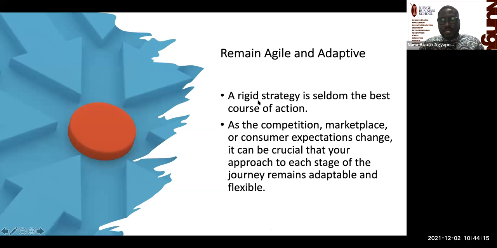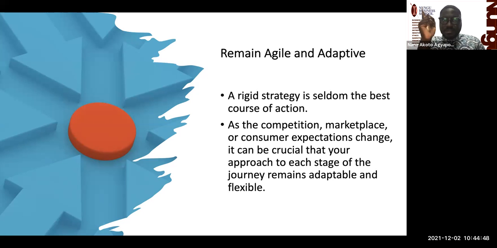One of the things that people or businesses do not like is change. They don't like change at all. And so they want to remain rigid in their strategy. This is how it is done. So the customer takes it or leave it. Trust me, everybody will leave it and it will be left with you alone. Whilst customers, their businesses are changing with the change in customer taste and preference and the way things are changing with COVID and all that. Some businesses still want to remain rigid. They do not want to budge. It is very, very risky.